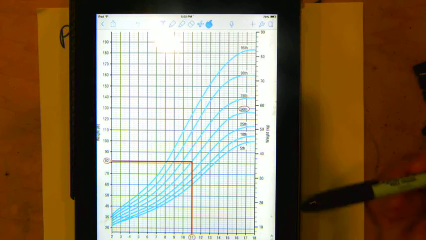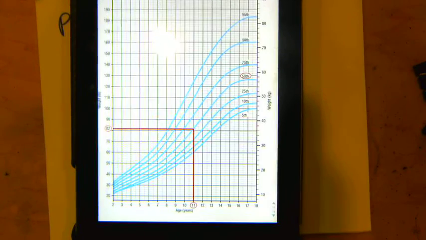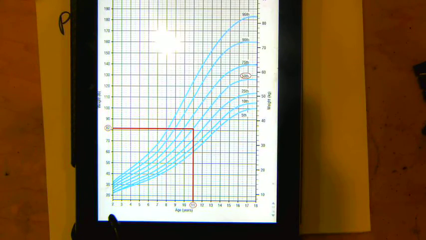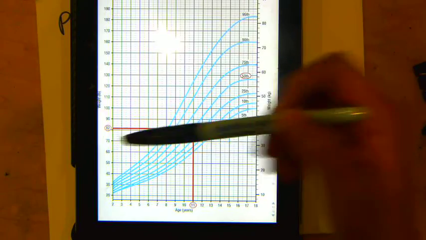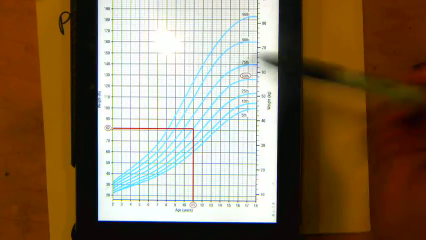All right, so this is an example. This is for kids aged from 2 on the very bottom. It's hard to see that when I scoot up a little bit. Aged from 2 to 18 years old, that would be what year they are. And then along the side here would be their weight in pounds, or you could do kilograms. We're going to do pounds.